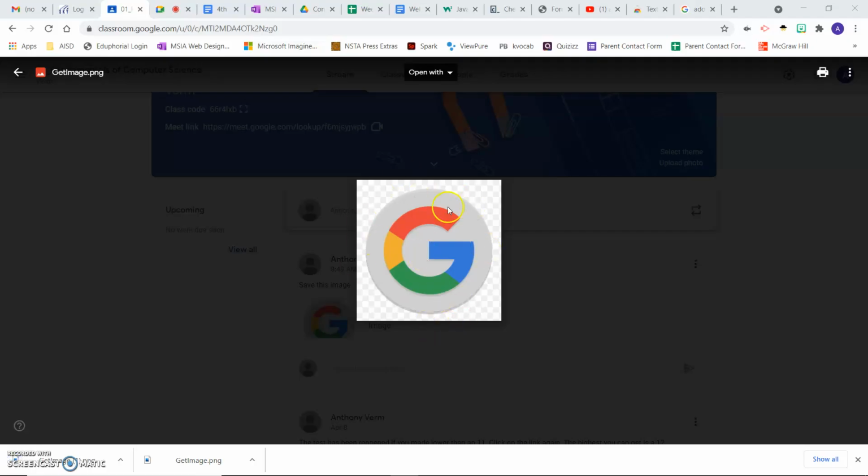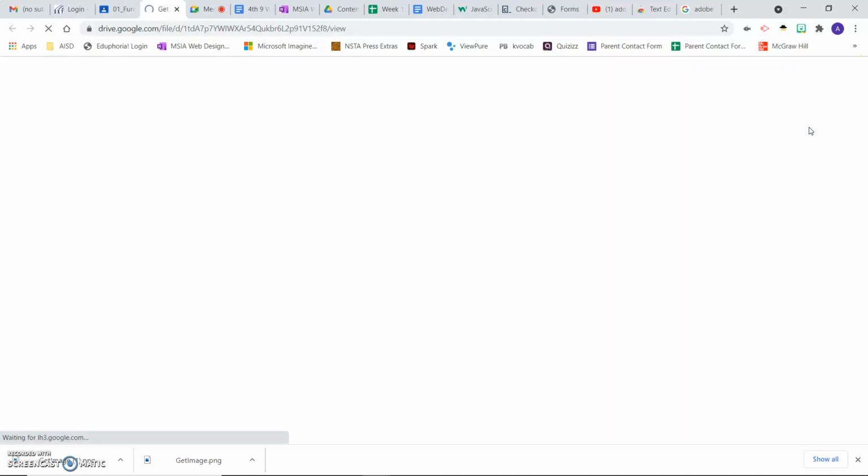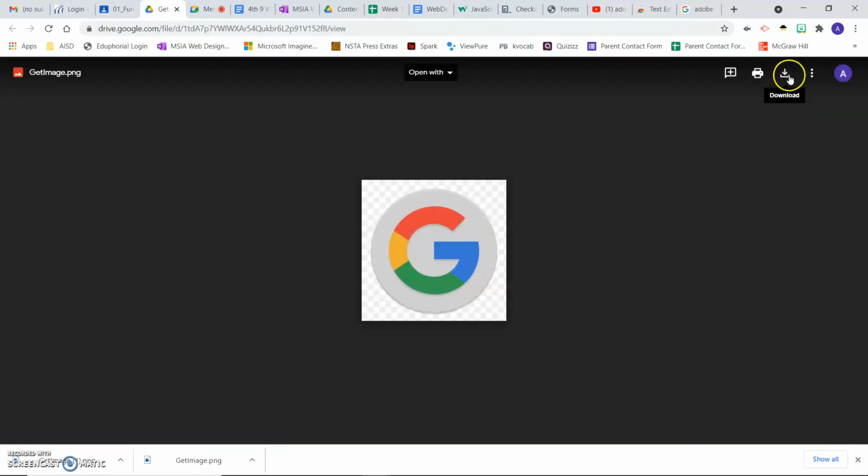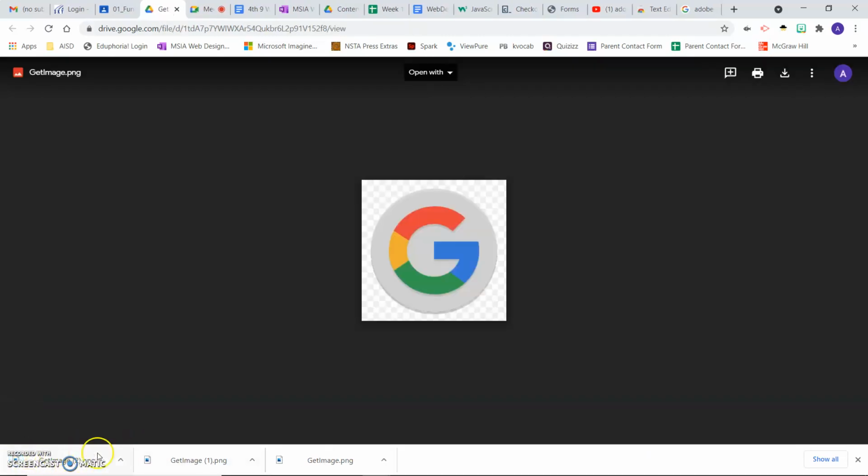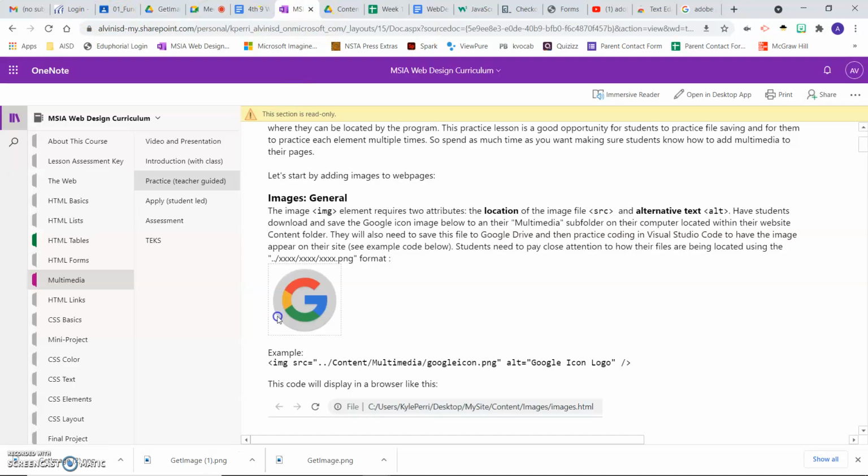So you're going to have this image in your assignment. Open it, click on these three dots, open a new window, and then hit the download button. If you're using Chrome, it should appear down here, and then you can click Show in Folder, and it'll take you to that location. So we're going to add this to our website.